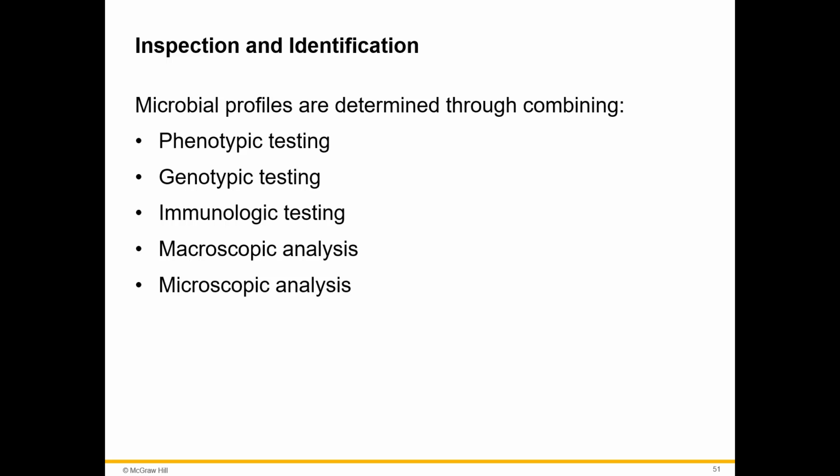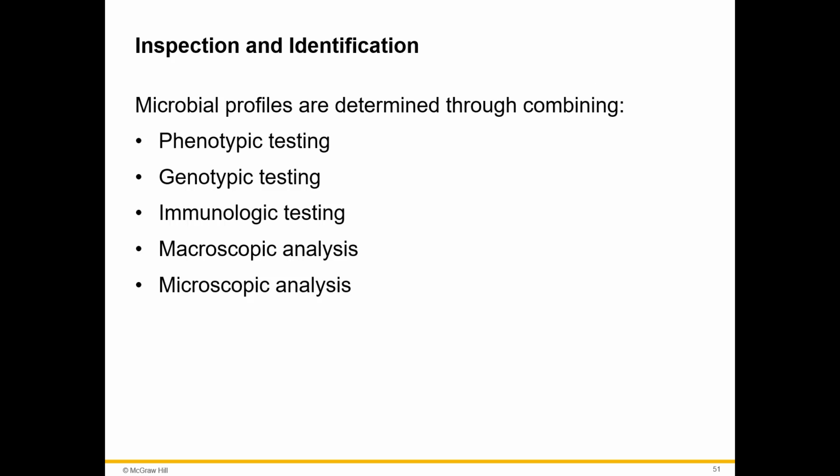Genotypic testing. Genotypic testing has to do with evaluating the genetic material of the organism. We can do this in a variety of different ways. We can sequence a portion of the genome. We can use special DNA probes to find certain sequences in the organism. Or we can try to use a process called PCR, polymerase chain reaction, to amplify a particular region of the genome to see if that gene is present, and then that can help us in diagnosis. Genotypic testing is going to be talked about further when we get to genetics.